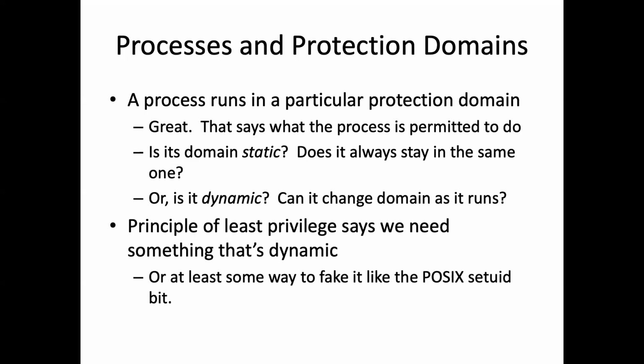And we talked a little bit about how at least the Unix file system gives us a way of doing that. The set UID and set GID bits let a program invoke other programs. If you run some other program with a set UID bit, then while you're running that program, you temporarily get the permissions of whoever owns that program. Same idea for the set GID bit. But to do a good job of this, we might need a mechanism that lets us do this throughout the code.